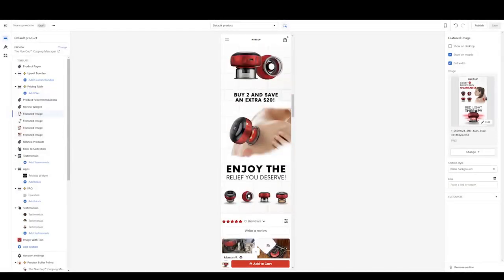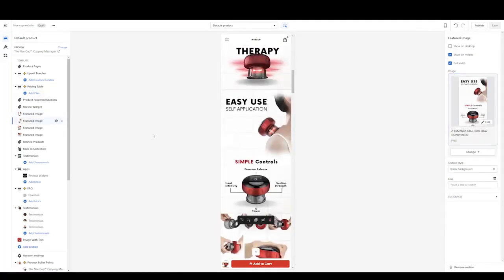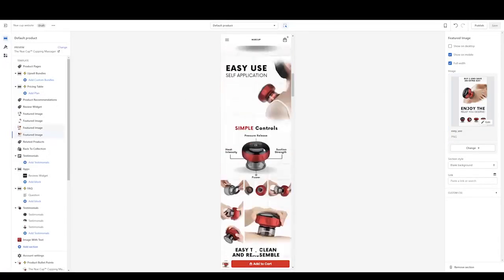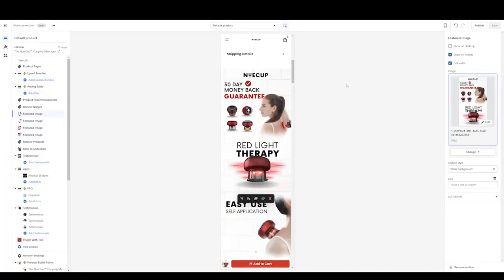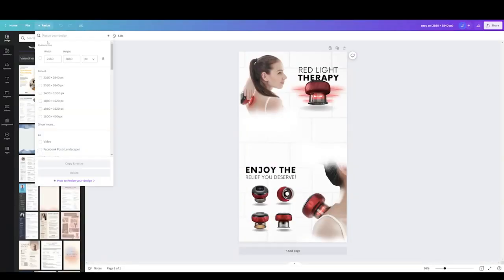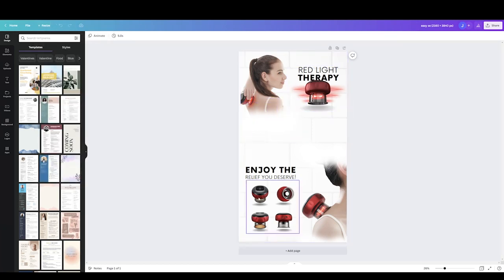So let me show you what those look like on Canva. You can see what they look like here. Big template size, big template size, big template, and that's what's creating this big story. So how we do this is we want to go to Canva and create an image that is the size of 2160 by 3840. Okay. This is going to give us that big, large template that we can start designing on.